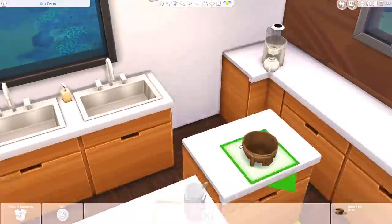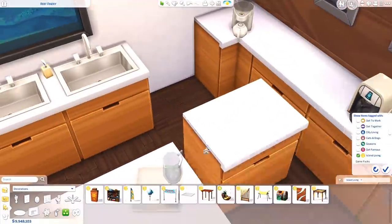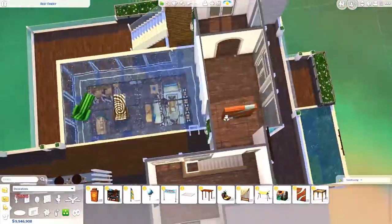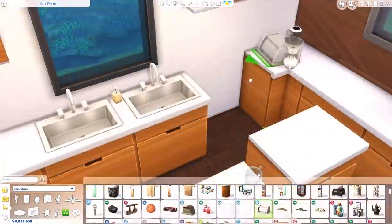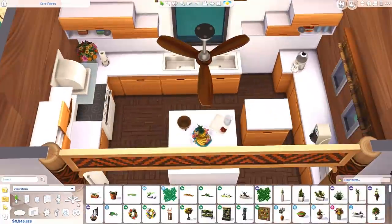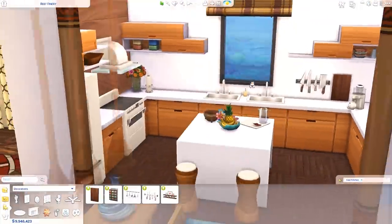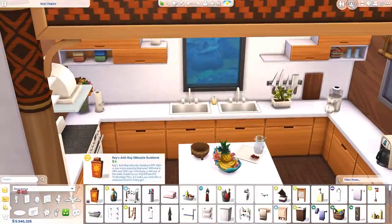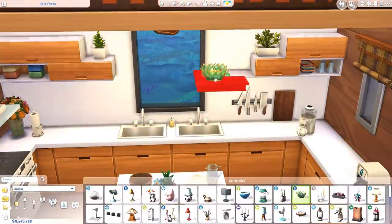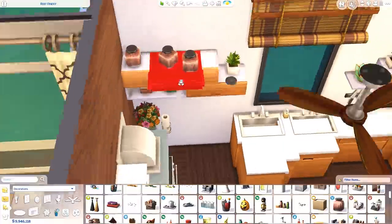But again, you're completely allowed to make any modifications to this house if you want to. So if you can find a way to fit in a bathroom on the third floor, please do. I just couldn't figure it out because of the way the doors were, and also there's a long, narrow room on the third floor, sorry. I'm not used to saying third floor because I don't ever build with third floors. Anyways, there's a long, narrow room up there, and it was a struggle to figure out where to put a bathroom, so I just scrapped it. But hopefully the family doesn't mind too much.